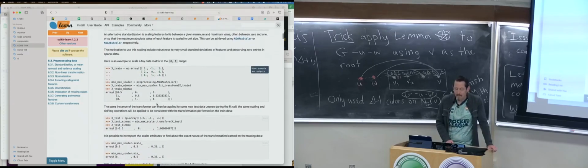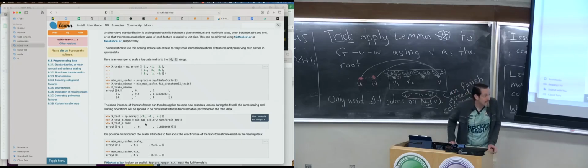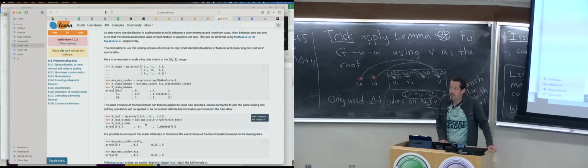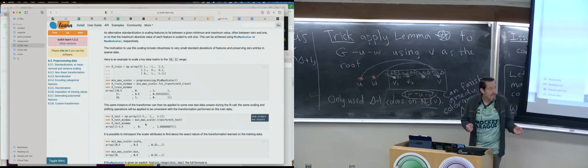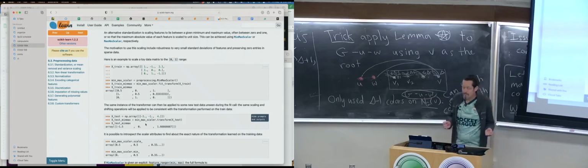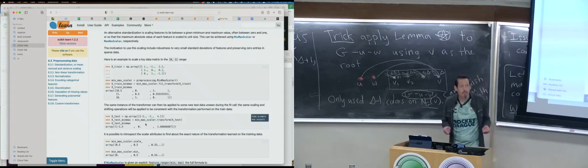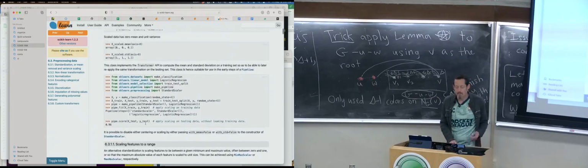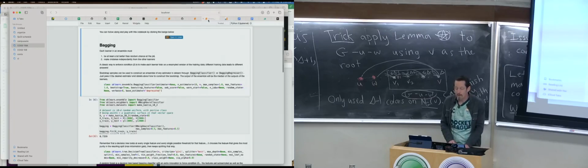Maybe you've got some reason to prefer a min-max scaler over a standard deviation, probably because a z-score only makes sense if the thing is normally distributed, whereas min-max would make sense if it was linear scale, but non-normal, okay? Rank scaling's pretty good, too. Rank scaling's another thing that you can do. There's all these different choices. You should absolutely explore these docs and play with these different choices.